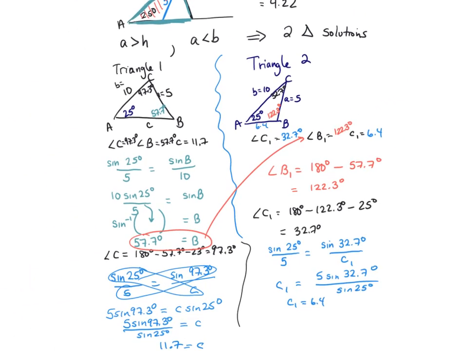So when you look at this, obviously a lot of work, a lot of things go into solving these, especially when you have two triangular solutions. The good news is most problems have either one or no solutions, but there are cases where you do have these two, and because of the measurements you have, you can have these two cases. Now the good news is the side-side-angle is the only case that does this. Angle-side-angle, and the two that we'll learn for the law of cosines in the next section, they always only have one solution, so that's somewhat nice.